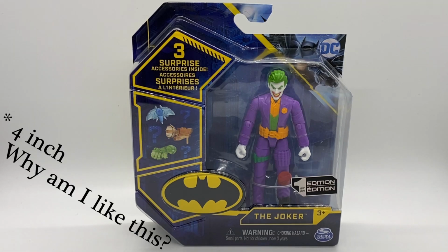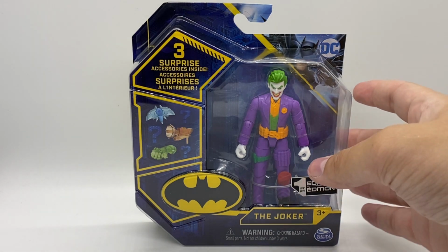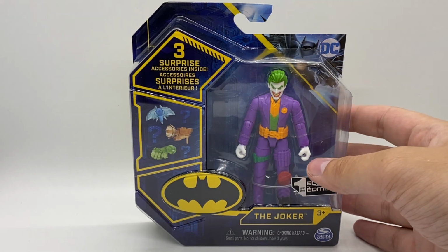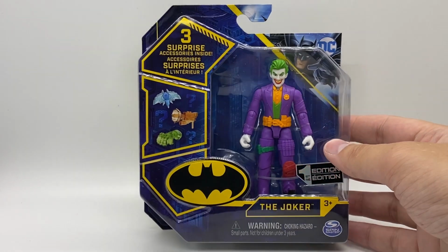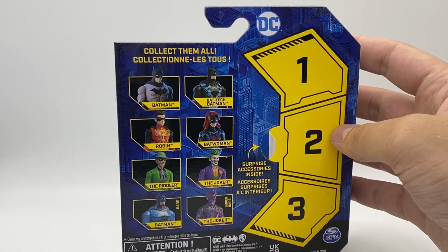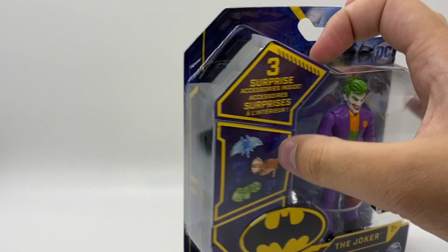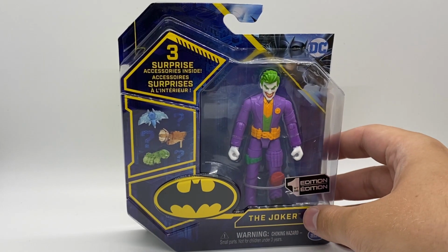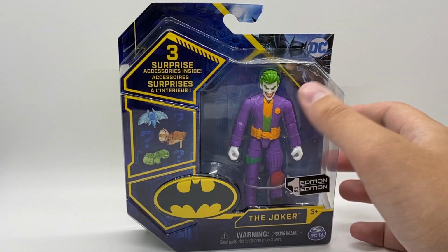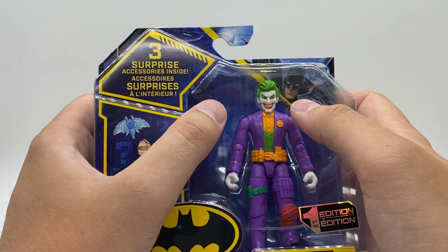Hey everybody, doing another 6-inch figure from the Spinmaster Batman line. This one's not from the Creature Chaos Wave like the previous ones. I don't think there's a specific name on the packaging for this one, but it does have a much bigger tech focus. Obviously, we're looking at the Joker. This is not the first time they did the Joker. He was one of the first figures they did.